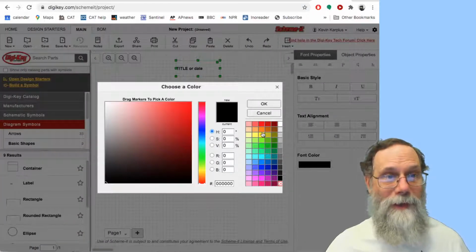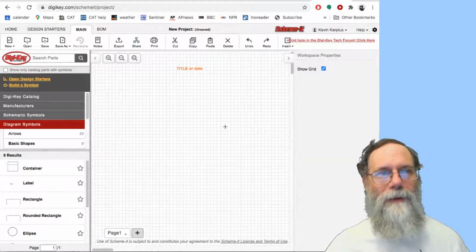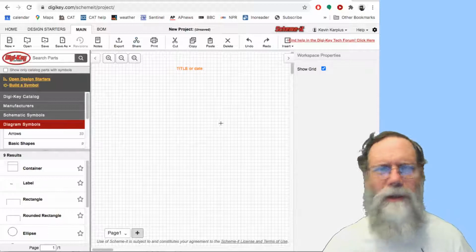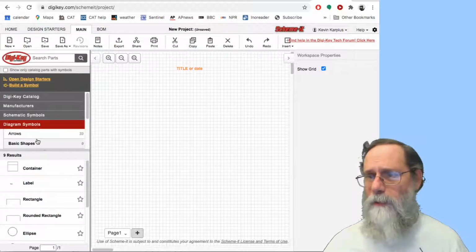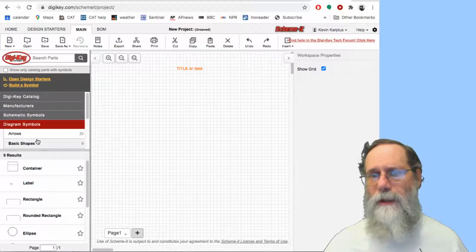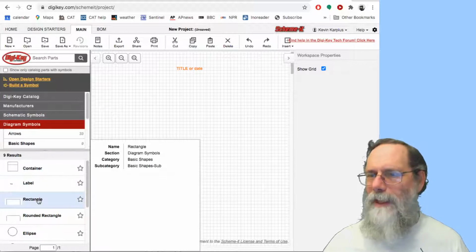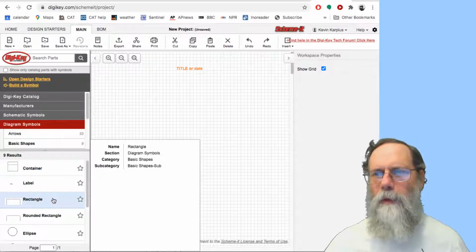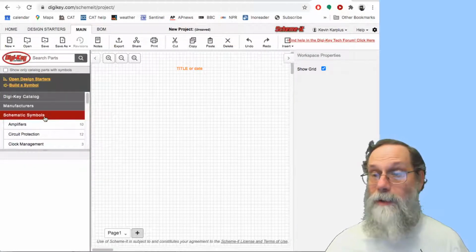So let's make this sort of orangey. Okay, so we have orange text on there. Don't do orange text; it's really hard to read. But that's the only one of the diagram symbols that you are likely to ever need. I guess sometimes you can draw a rectangle around things and move it to the back so you can outline some stuff, but for the most part, forget about the diagram symbols. Schematic symbols are what you're going to be using.